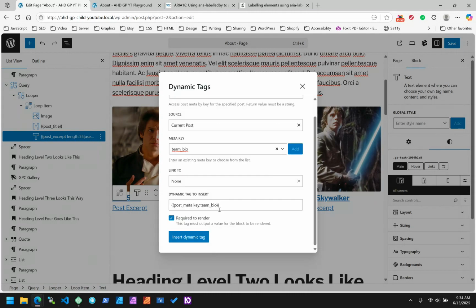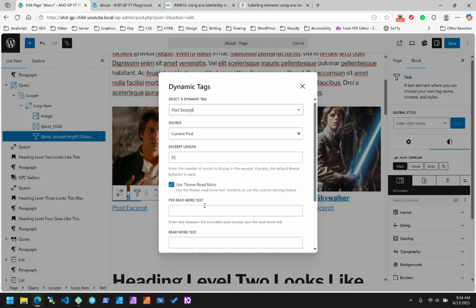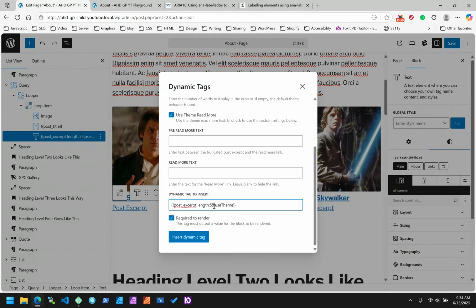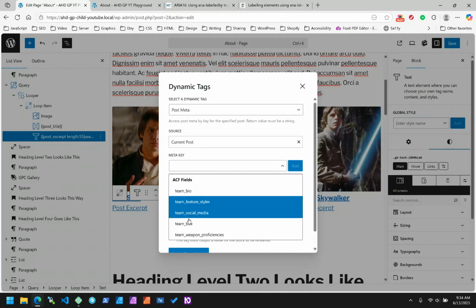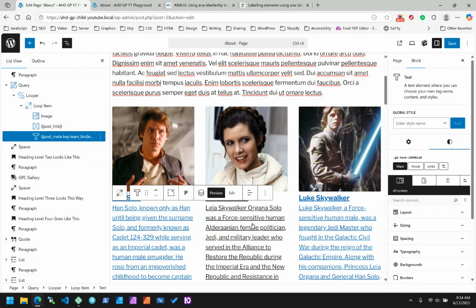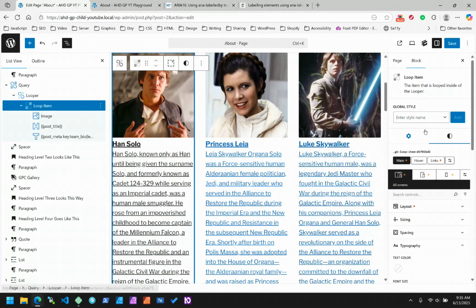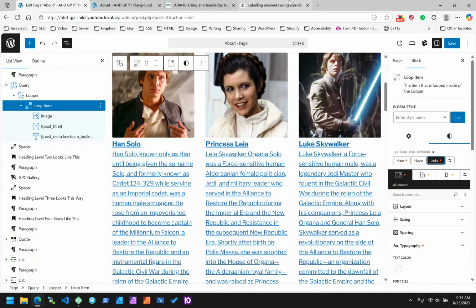And what was that tag on the excerpt? I'm rambling again. I know it. Length. Let's try that. So post meta, current post, meta key. Let's do team bio. And then let's add that parameter. No idea if that will work. I don't think it worked. Really gotta figure out why it won't.